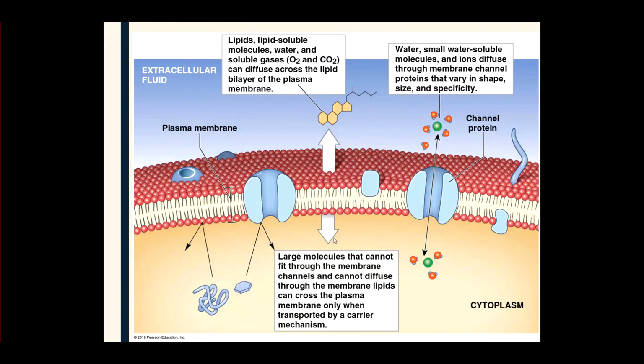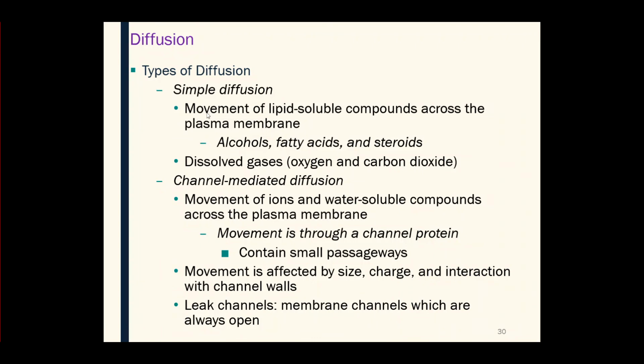Okay, and then again, same thing. If things were like carbon dioxide, let's say that carbon dioxide starts to build up on the inside of the cell. As it builds up inside the cell, it will easily just diffuse through the phospholipid bilayer and then leave the cell. Oxygen is going to be in a higher concentration out here because we're going to burn the oxygen on the inside, so oxygen will move in very, very easy. Okay, so anything that is lipid soluble and dissolved gases.